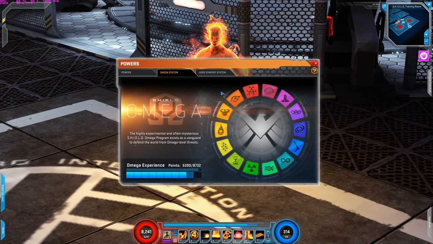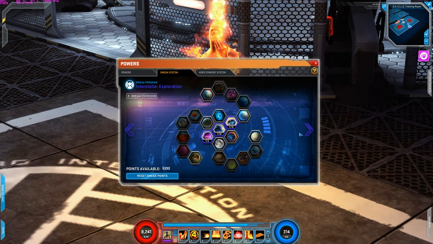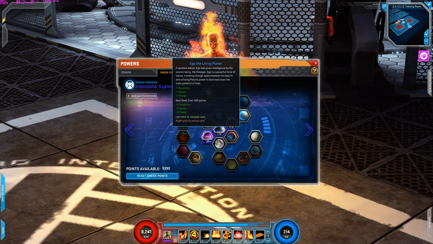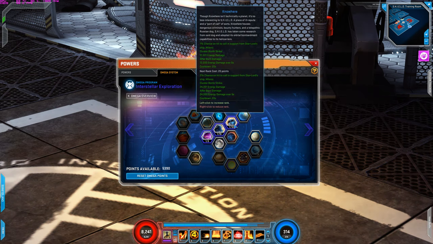For the omegas, again, around 3,000 omegas or so, as you can see here. Let's get right into it. Interstellar Exploration, 1 for Earth for the base damage increase, 1 for Eagle the Living Planet for the +1 durability, speed, and energy, 1 for Nowhere for 1% chance to call in Star-Lord's ship.